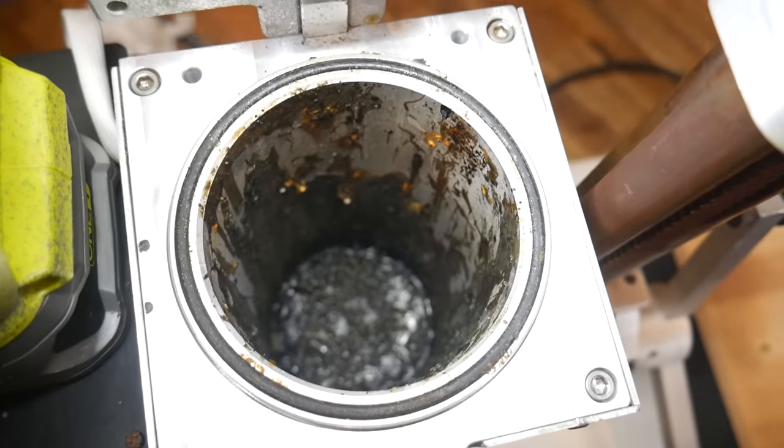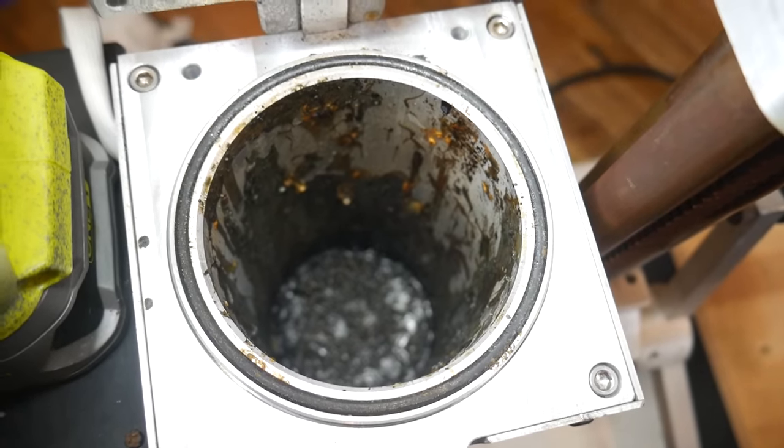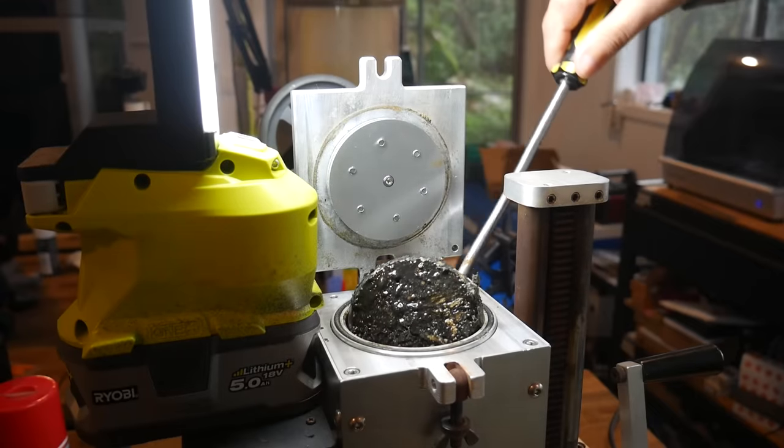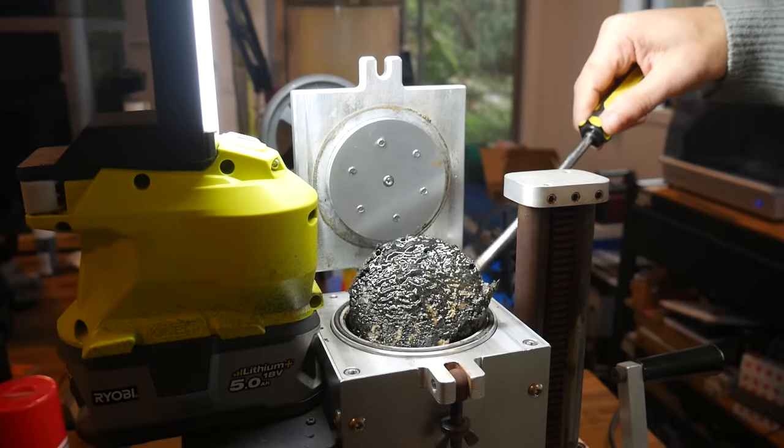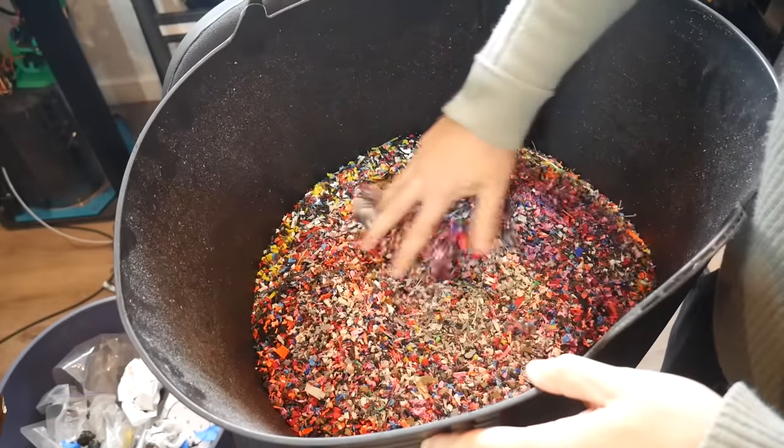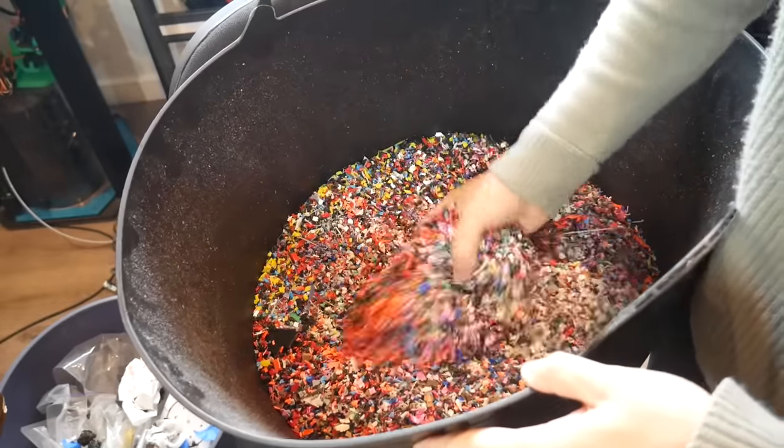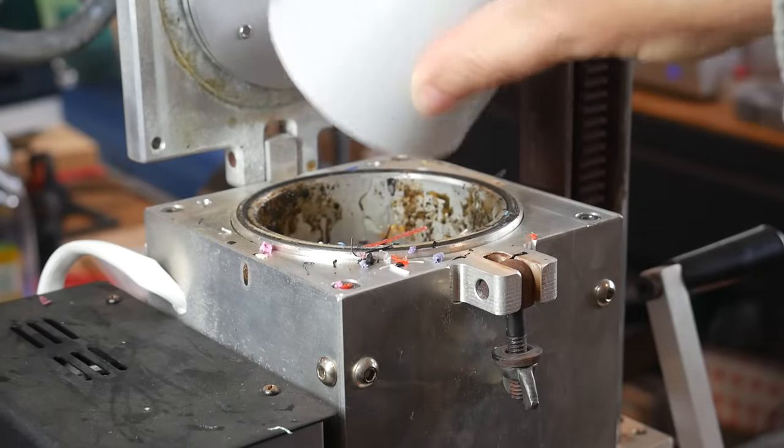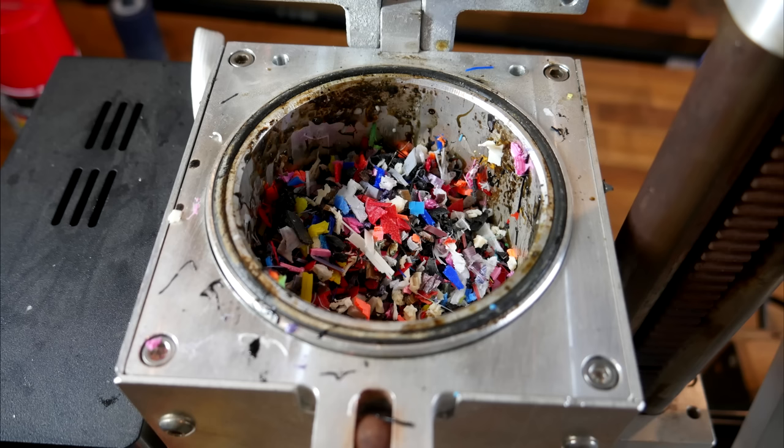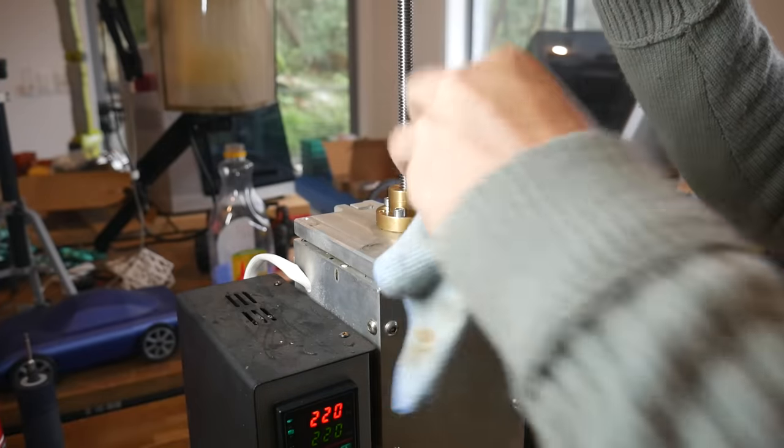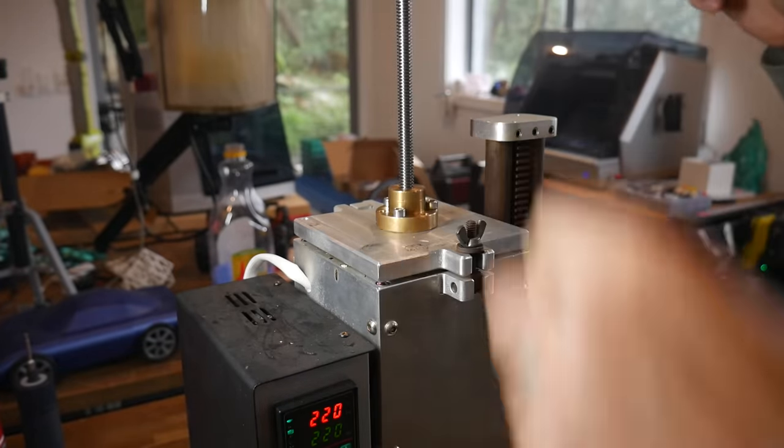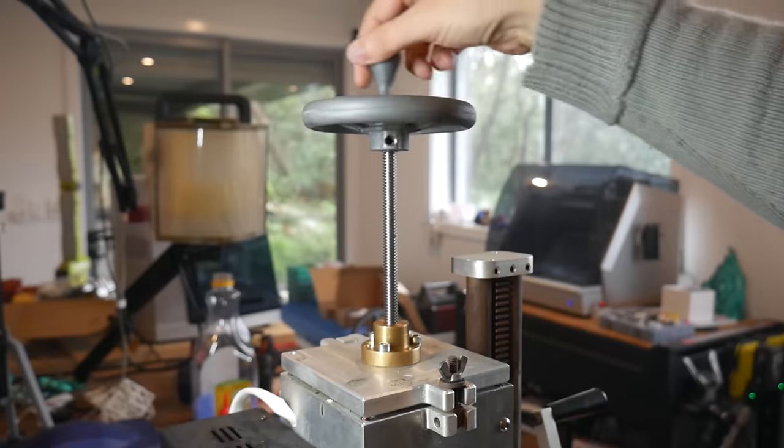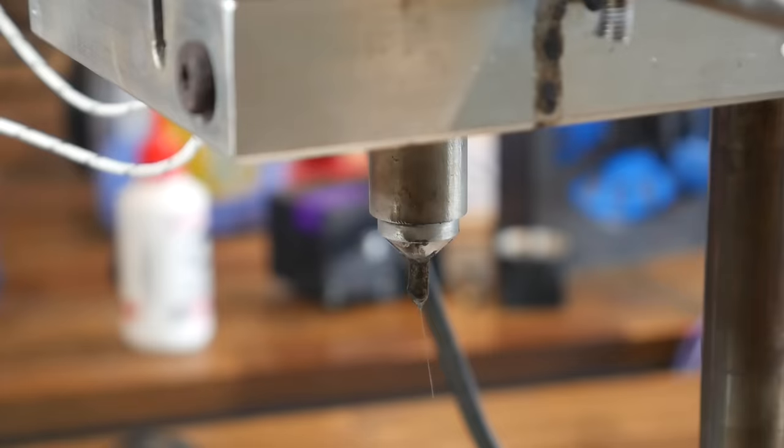The first job was removing the old burnt PLA sludge from the bottom of the chamber. And at the time, that was a world record for the world's largest warm pool. With this done, I could finally utilize my many kilos of ground up PLA waste prints, pouring them into the chamber until it was almost full. And I had to do this because the lead screw was too short and the plunger wouldn't reach the bottom. I then heated up the chamber and let it sit for some time for the plastic to melt and then started to wind the plunger down until it touched the top of the plastic.